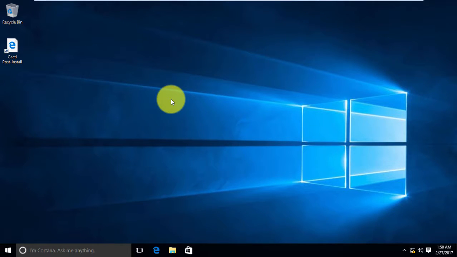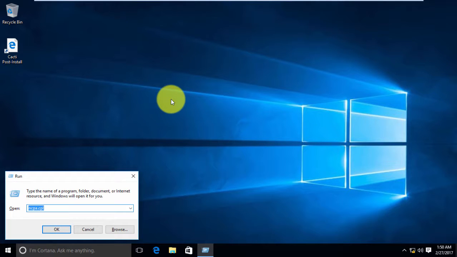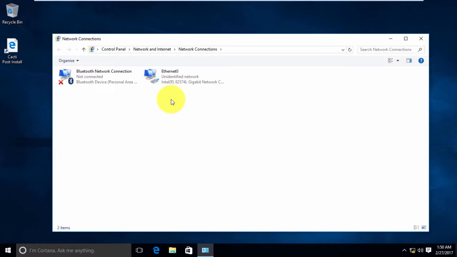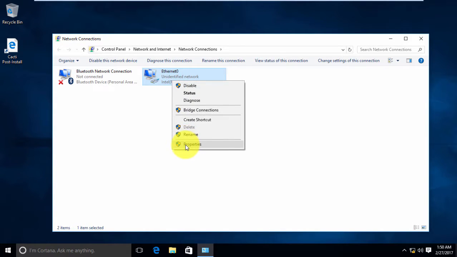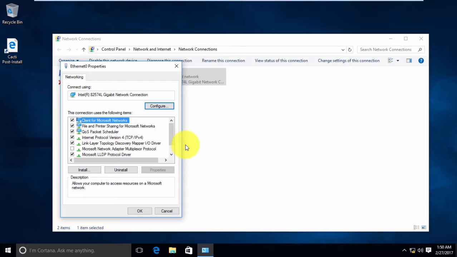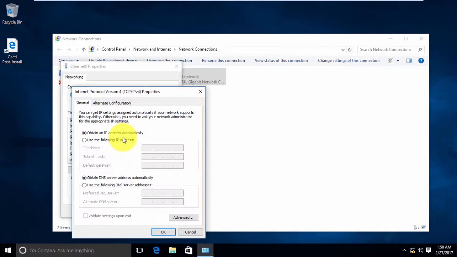So log into the Windows user. Go to the network connection settings. Double click on the Ethernet. Go to the IPv4 properties. Choose the radio button to use the following IP addresses.